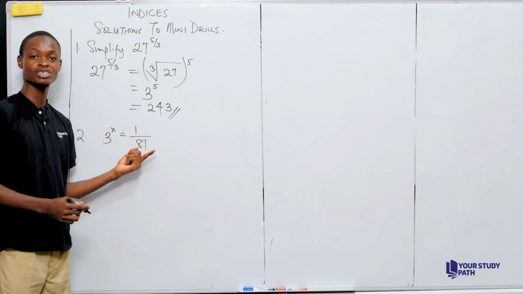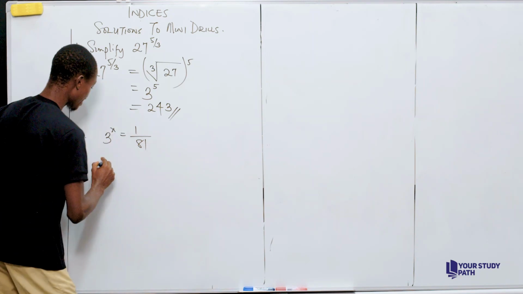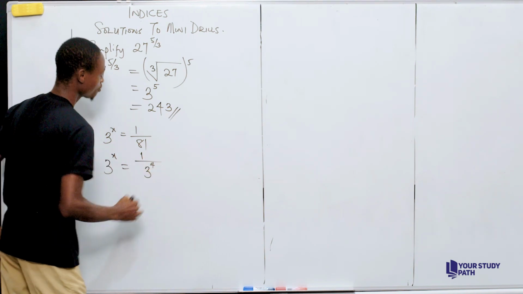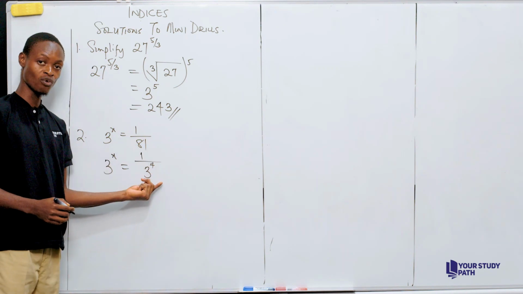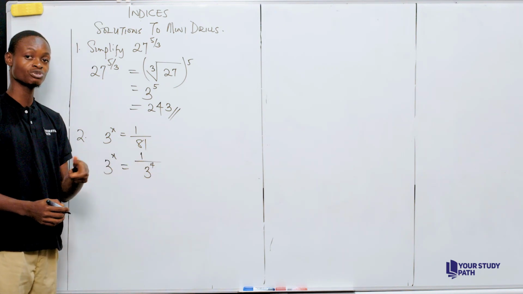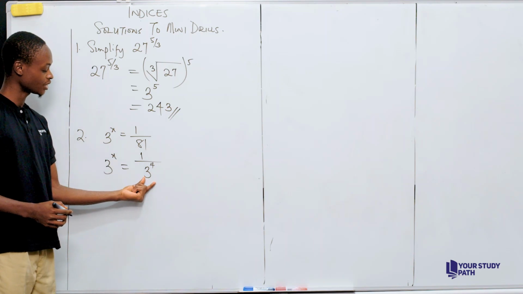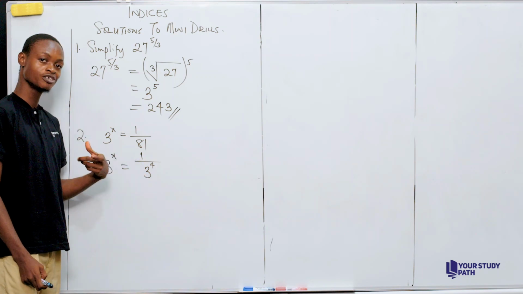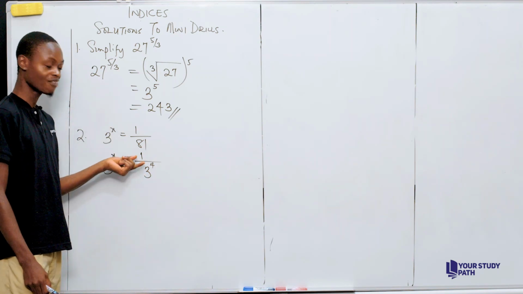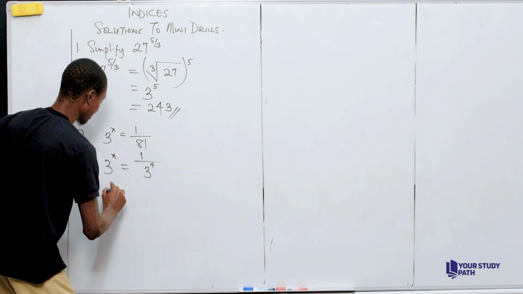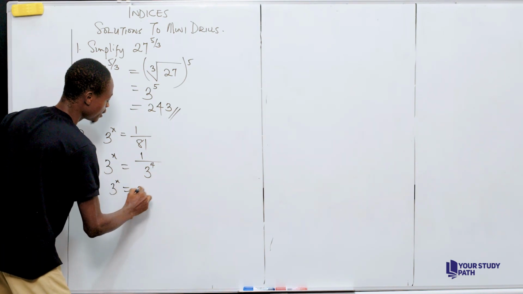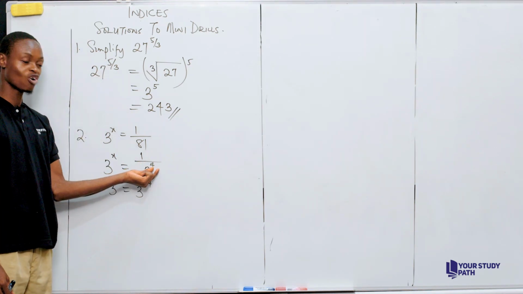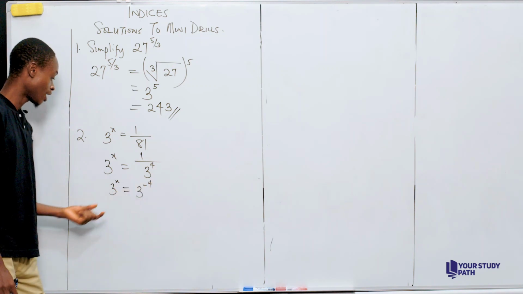Let's look at 81 in itself. We can split this in terms of indices as a multiple of 3. So I can write 81 as 3 raised to the power 4, right? Which is 3 times 3 times 3 times 3, which is 81. So writing 81 as this, the next thing I have to do is I can find a reciprocal on this right hand side. I have a law of indices that deals with reciprocals for me. If I have a reciprocal, that simply means that I can translate it as a negative power. So the reciprocal simply becomes the negative part of whatever power I have at the denominator.